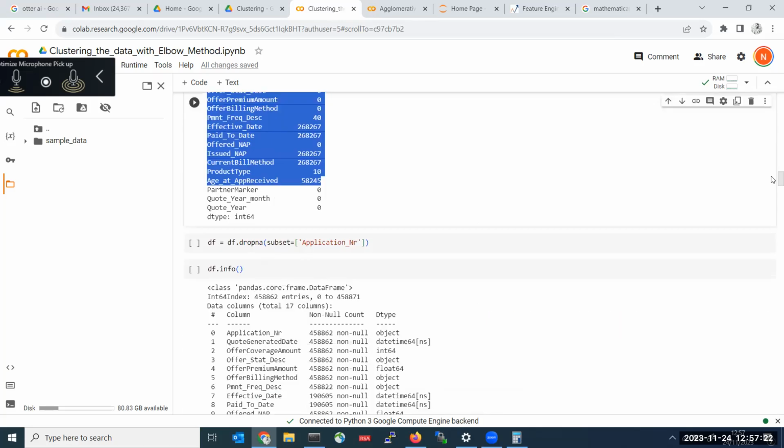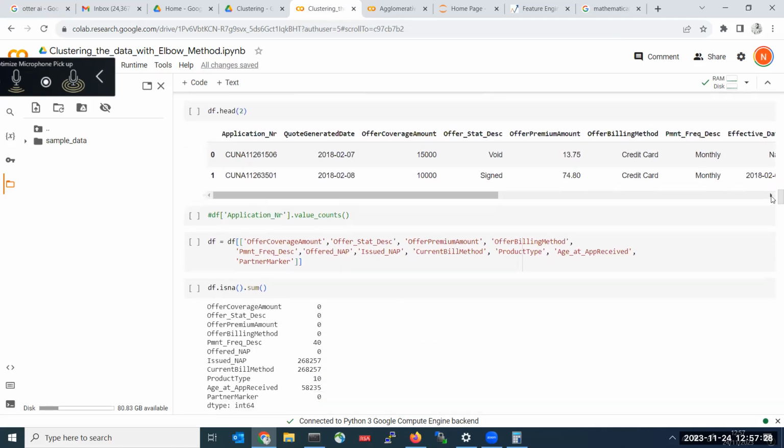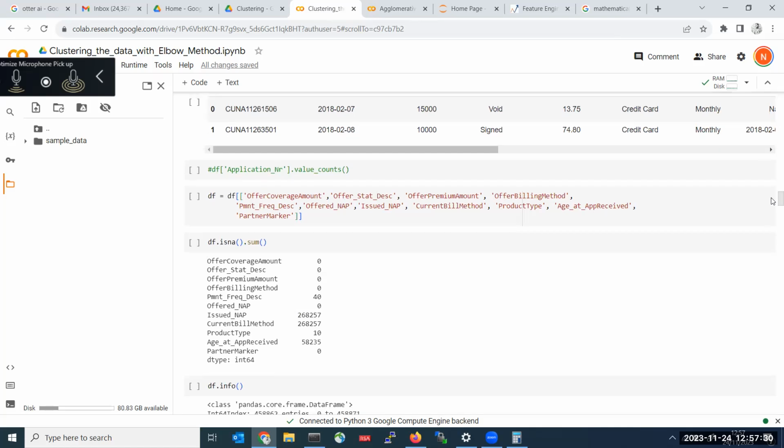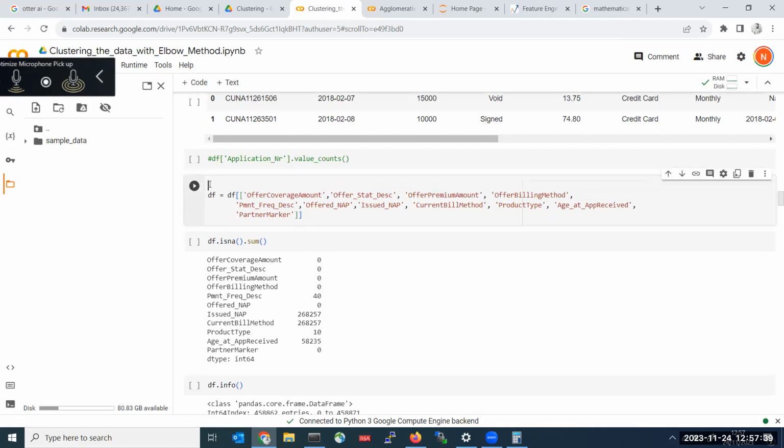I'm dropping some of the columns wherever null values are there. Just try to understand, just try to execute the code. You should take it and execute the code. Wherever you have not understood, just mark it. For example, if you didn't understand this line of code, make a mark on it.